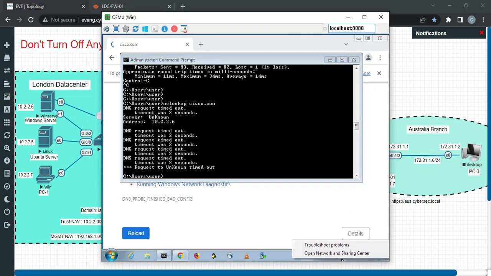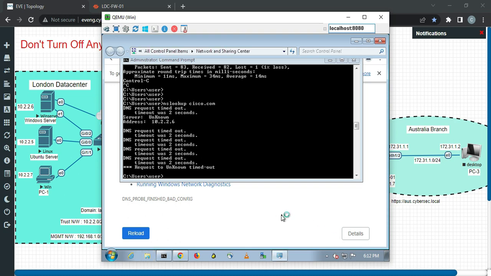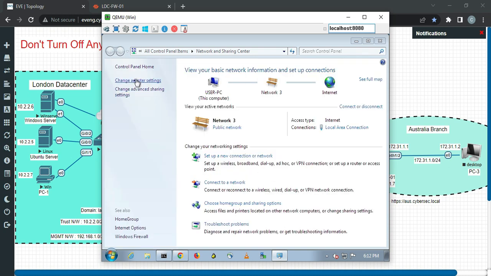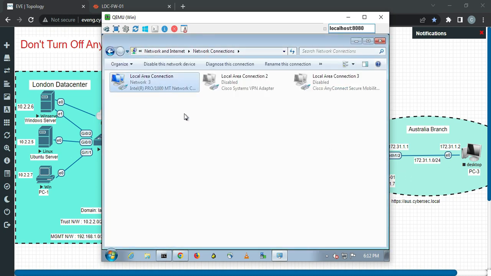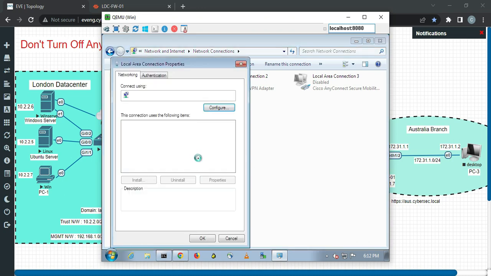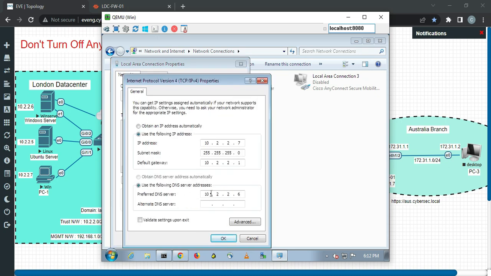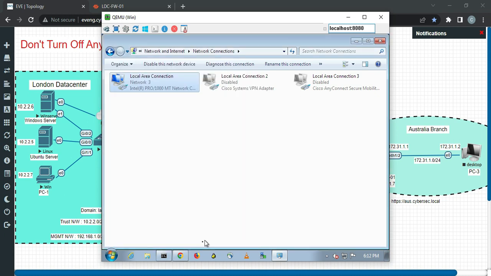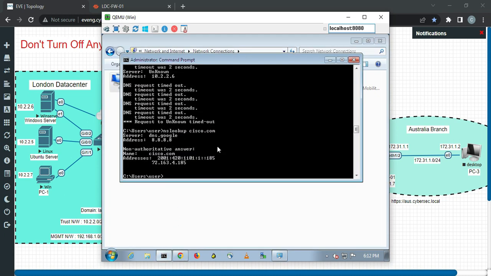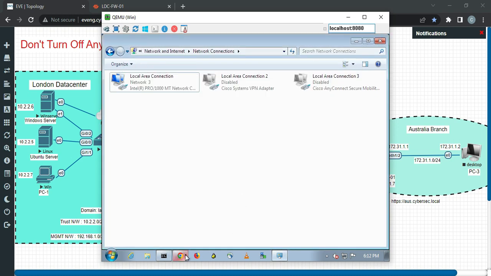So let's do one thing. Let's go ahead and define the public DNS so that we can open up cisco.com and other browsing stuff. So you go to properties, IPv4, and then you define the DNS to be 8.8.8.8, and my secondary DNS is going to be this. Okay, close, bingo. So now if you do this, we are able to resolve the IP.